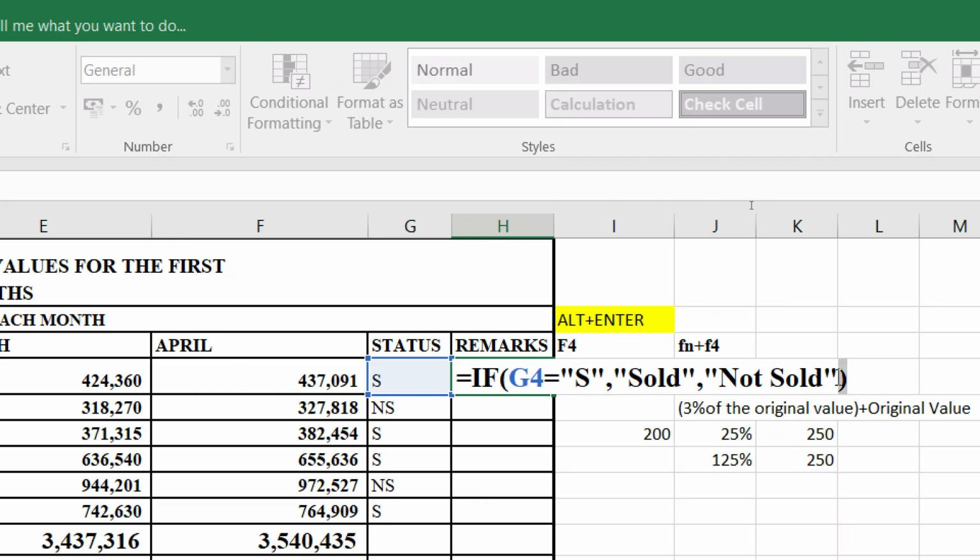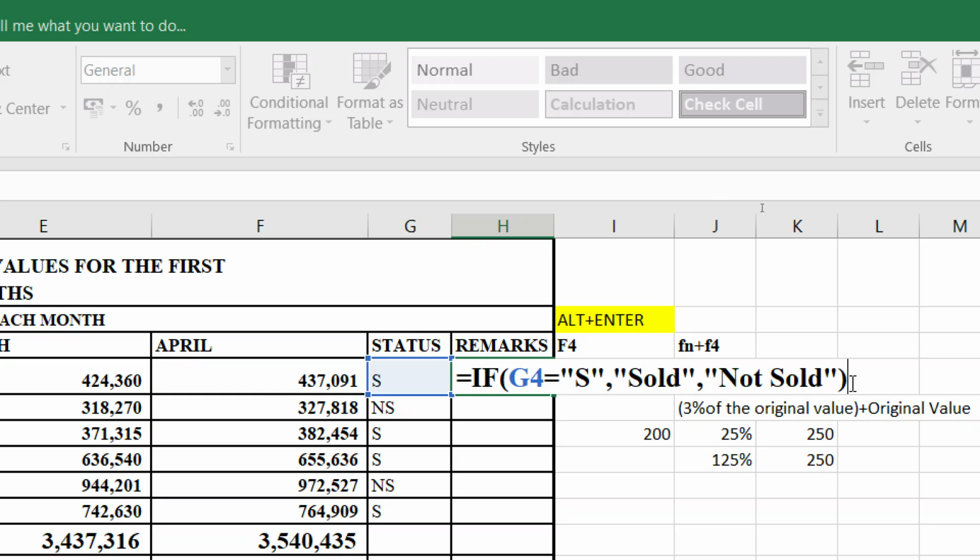So this is the if-else statement. Please check if within the status G4, the text inside here is equal to S, then the answer should be sold. And if it is not S, then it is NS, which stands for not sold.